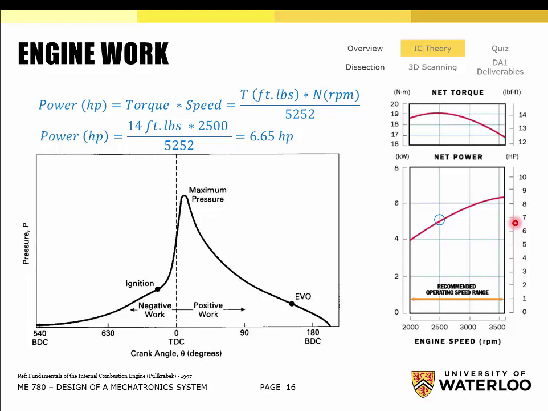So he had an excellent follow-up question. When you drive a vehicle, why does the transmission shift to certain gears as you accelerate and then as you cruise down the highway? The reason is, if we go back to that force balance, instead of the piston, we're going to look at the whole car. If we want to accelerate and the mass of the vehicle is constant, we need to apply more force. That's the only way we're going to increase the rate of acceleration. In order to apply more force, we need to increase the torque of the engine. So, to increase the torque of the engine, we step on the gas pedal.